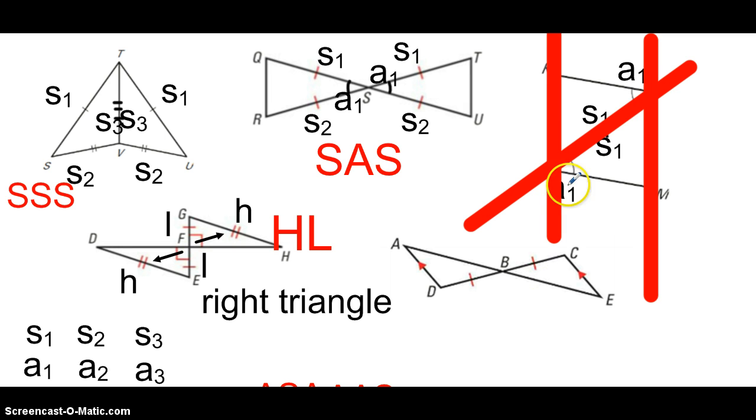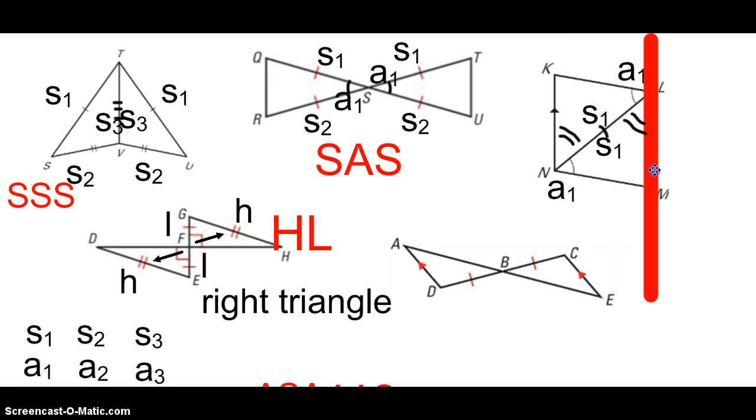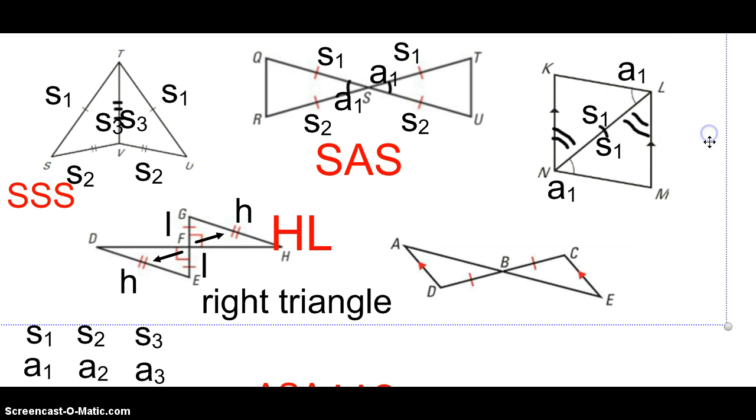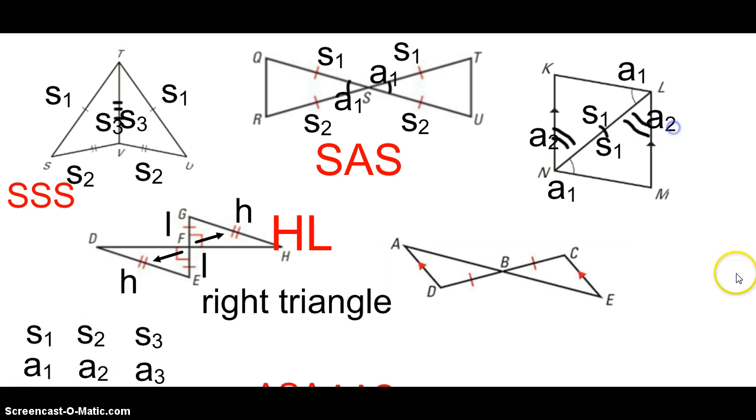So what do we know? Well, we've already got these two congruent here, so that's really not going to be part of it. Plus, those don't even touch the parallel line. But I do see that this angle here is congruent to this angle here. Those are alternate interior angles. Now I can take away the red lines, and I have to move these angles a little bit in, but you can see that these are our congruent angles, and that is going to be angle 2 here and then angle 2 up there.